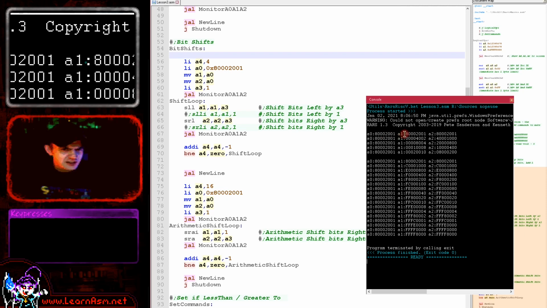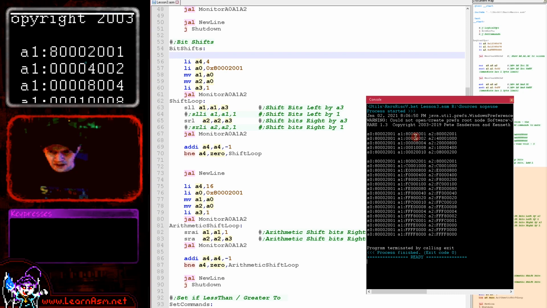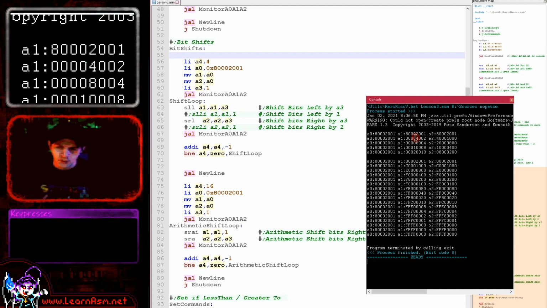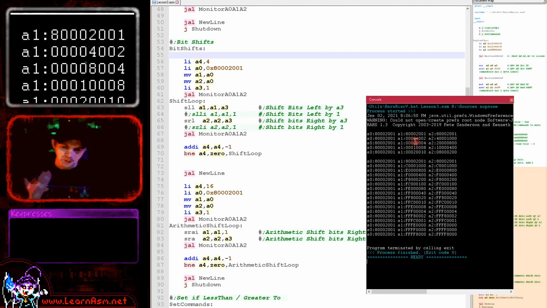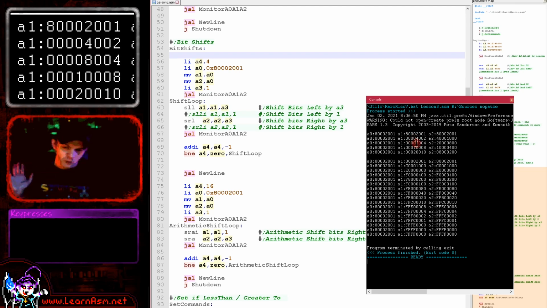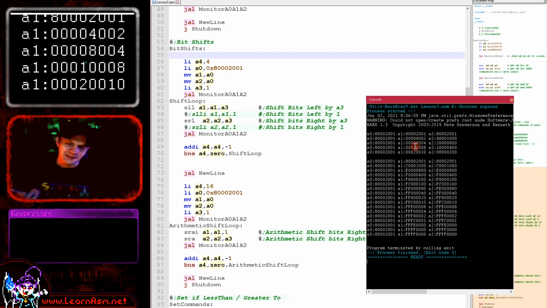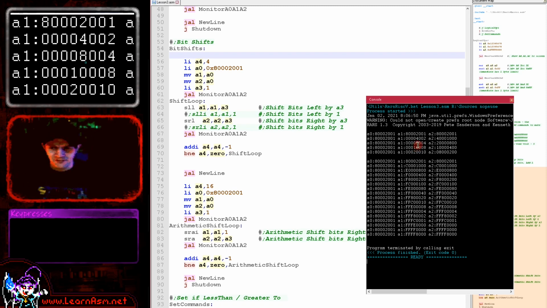And what we're effectively doing is we are repeatedly shifting this here to the left. So you can see that that 8 000201, the 8 has actually got pushed out there, and then when we shift the 2001, that becomes a 4002, effectively doubling the number. Now you can see that top 8 has got lost there, but when we double that 4002, shifting to the left again, that becomes 80004, and then 10008, and so on. As I say, we're seeing it in nibbles here, and maybe it's not quite so clear, but if you look at it in bits, you'll see effectively the bits are shifting by the amount specified, in this case 1 bit each time.